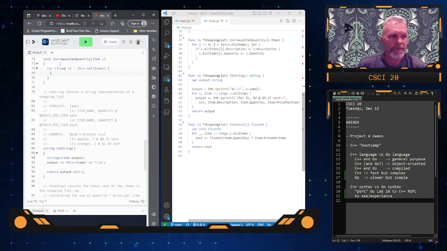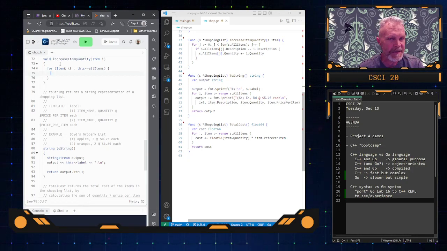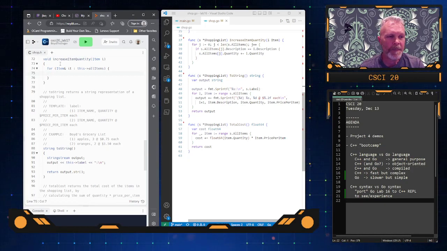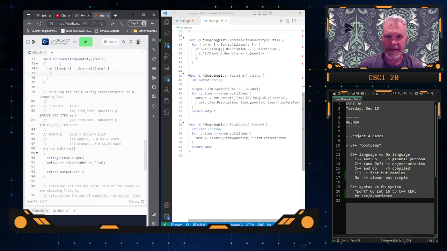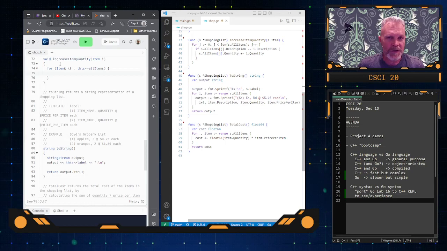So that little ampersand on line 74, in C++, that little ampersand appears in different places and means different things at different times. So this is one of those things that later in the semester in a C++ course you will get to and talk about in greater depth.